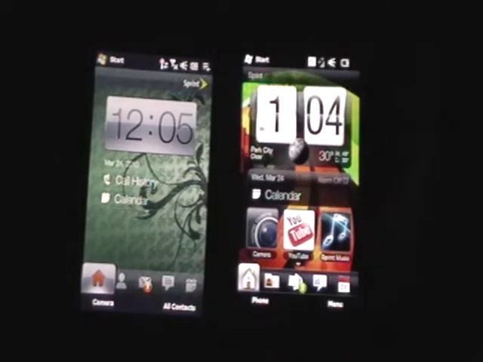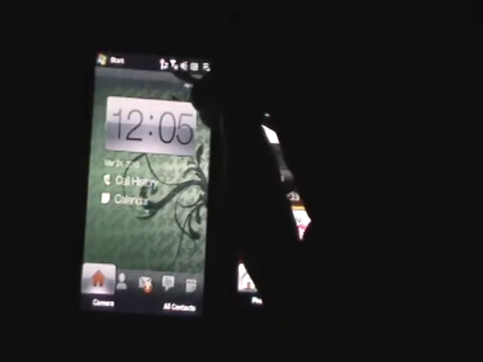But the great thing that they have changed is that when you press right here on the top on the 6.1, it should show all your notification stuff. As you guys can see, it only shows your missed calls and your text messages, if you got new ones, or emails.